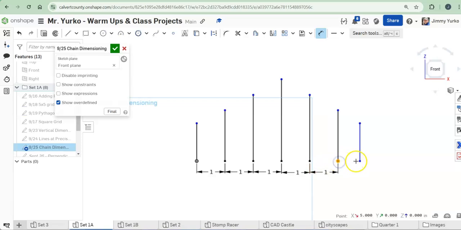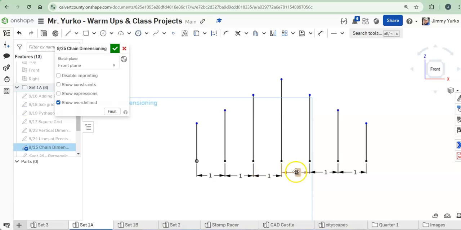And repeating, single click, type, enter. If you don't like the location of the dimensions, just escape out of the dimensions. You can see I right clicked and chose escape dimensions. You can also tap the ESC key on your keyboard, it's the upper leftmost key on your keyboard, and get those lined up nice and neat. And that looks pretty good.